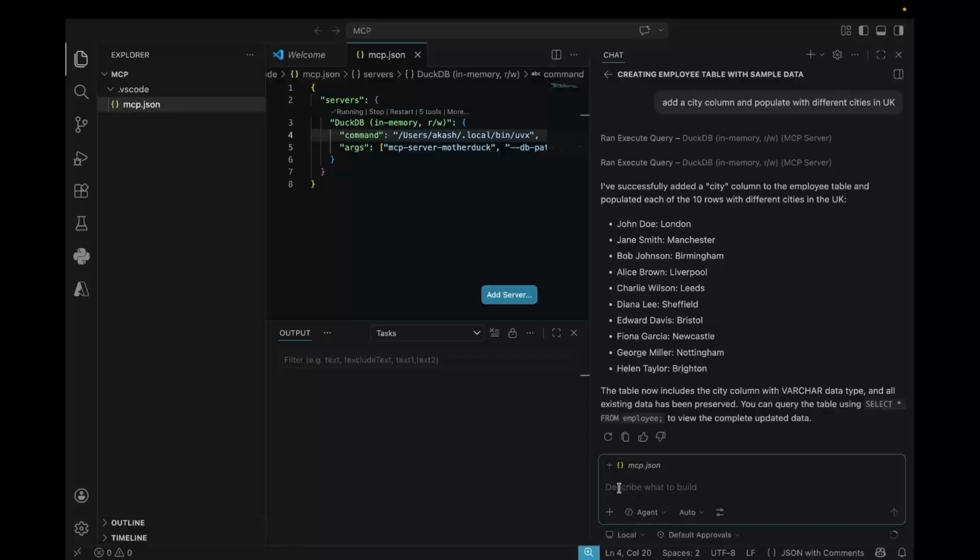But nowadays, if you have the dimensional model in your warehouse or the lakehouse, and if you expose it by an MCP server, you can create your own MCP server. We will learn in the future how we can create our own MCP server with the help of libraries like FastMCP. And then it becomes quite incredible.